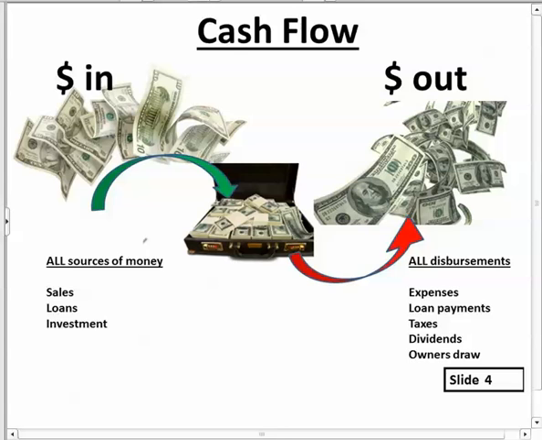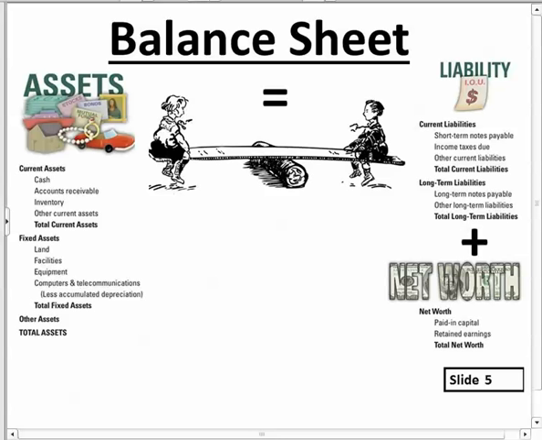So we looked at the balance sheet, and remember that is really just a snapshot of what is the value of the firm on any given day. And we start off by measuring the assets, which are things that either already are cash. So for instance, if you have money in your company checking account, well, that's cash. That's one of your current assets.